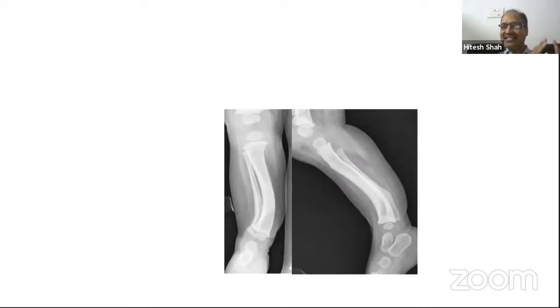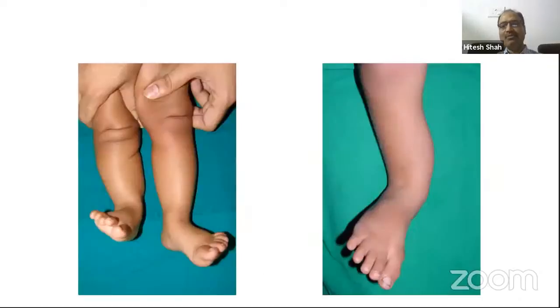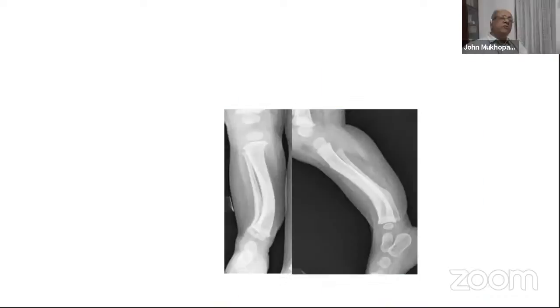Before going to all the different bowings, I thought first and foremost I'll put the most benign variety. The most benign form of tibial bowing is the congenital posteromedial bowing of tibia. By and large most of the deformity gets corrected, but not all are corrected 100%. The second important issue is shortening. If you see the child from birth very carefully, the right lower limb is a little shorter than the left side, even initially. Yeah, okay, so it is interesting.